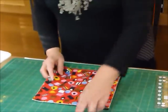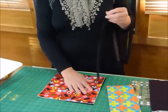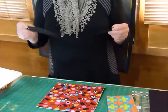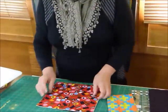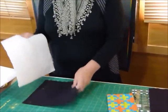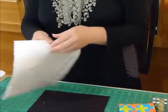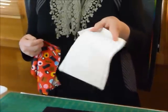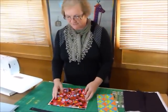What you need to make one pouch is one zipper. These are 10-inch squares, and the zipper I'm suggesting should be at least 14 inches — it's much easier to work if you've got some extra length. You also need a 10-inch square of lining fabric, a 10-inch square of batting (I'm suggesting a thin one; I've used cotton, which works really well), and of course a 10-inch square for the outside.